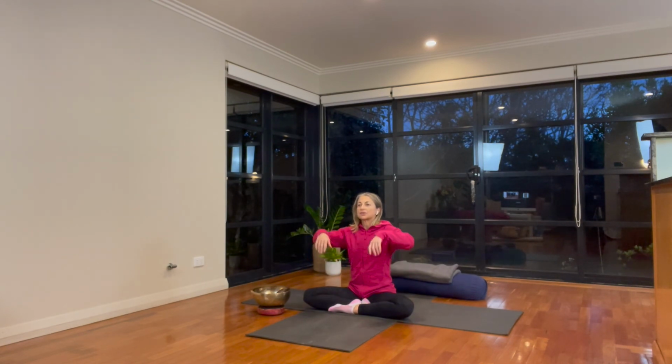And then stretch the arms up and over, reach out long. And sigh and soften. Twice more, stretch on the inhale. Sigh and soften with the exhale. And then last stretch for as long and as deep as you can. Hold the breath for as long as you can. Stretch from fingers to toes, hands, feet, arms, legs, the spine. And then sigh the breath and soften.